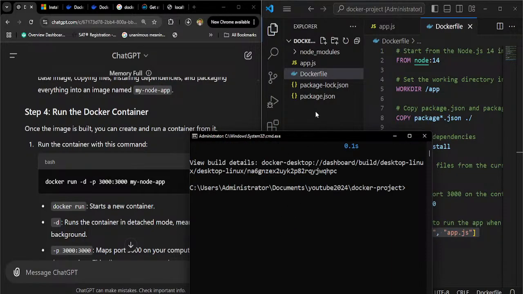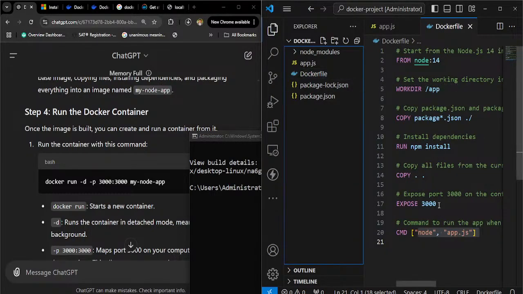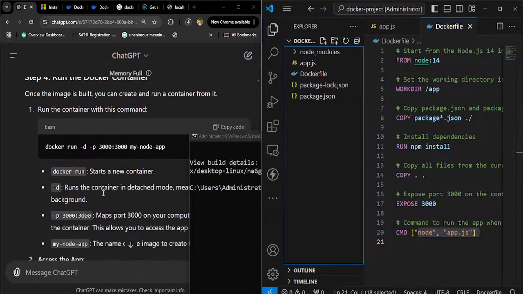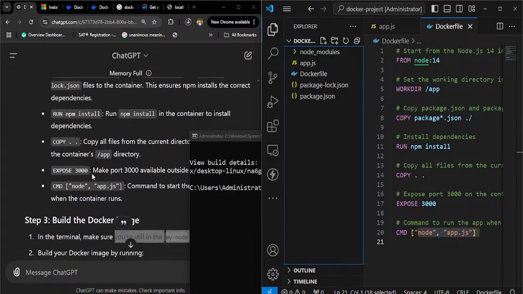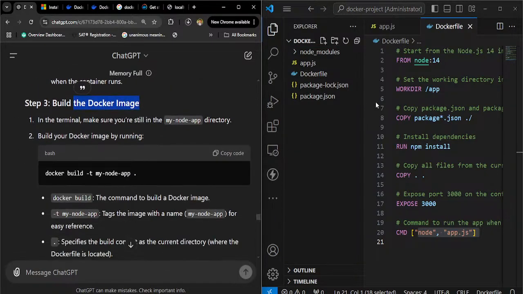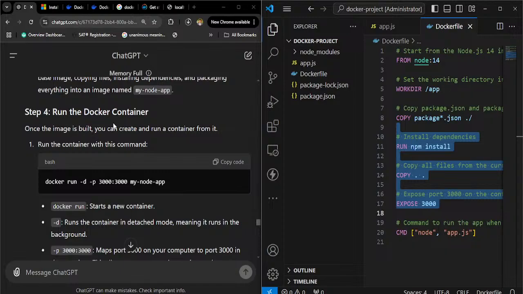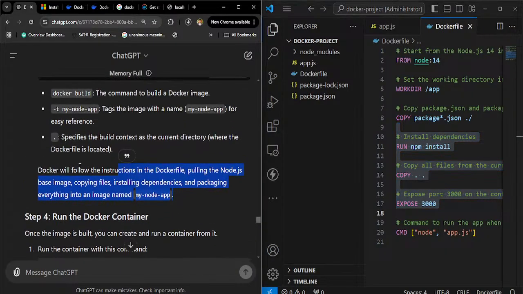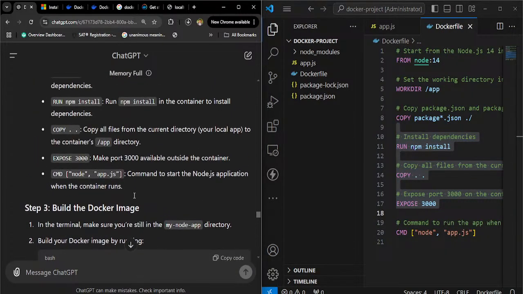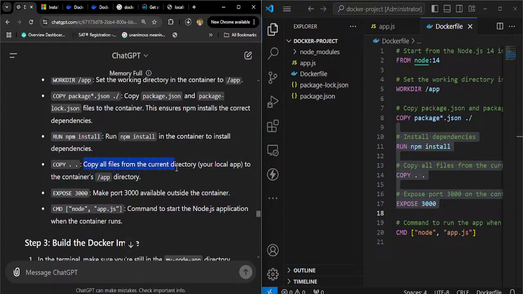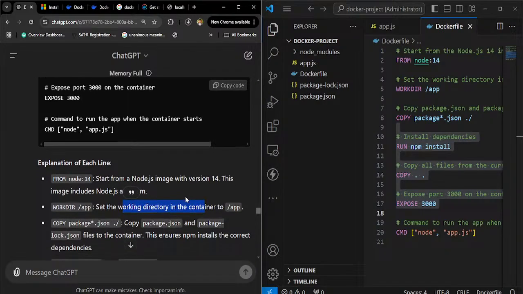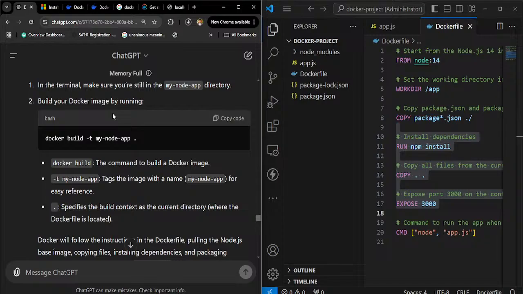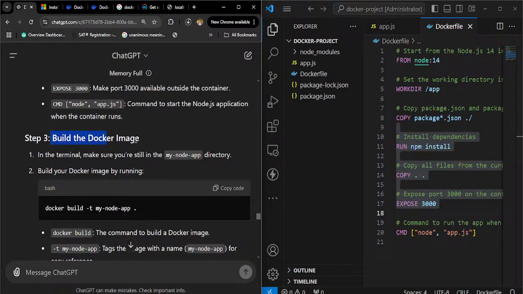What we have here is, to be honest, everything was all over here, and we run the Docker container. So we basically build the Docker image first. That was our image that we built, and then we run the Docker container because now everything seems to be ready. And this is basically the app directory, right? Slash app. Set the working directory in the container to app. So this is our working directory, and now we just have to build our Docker image. Sorry, build the Docker image.